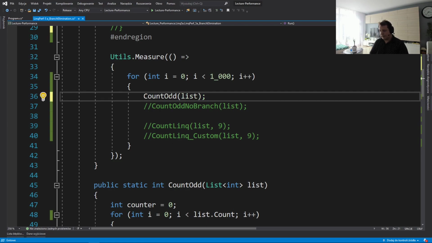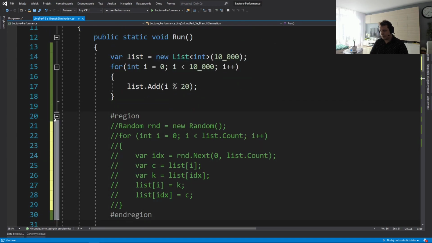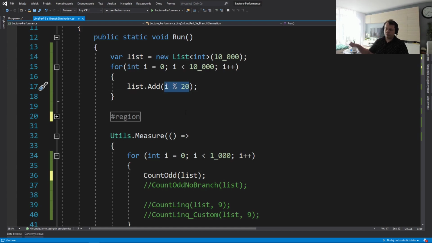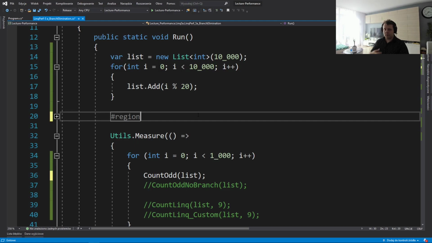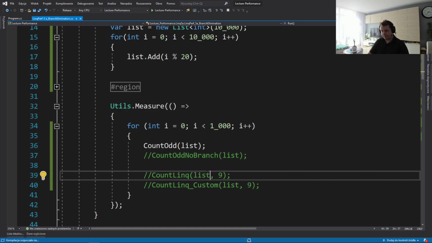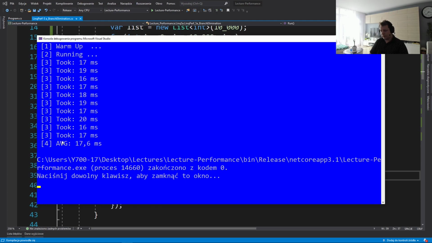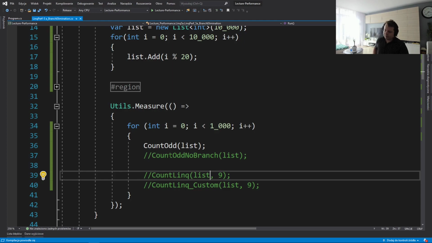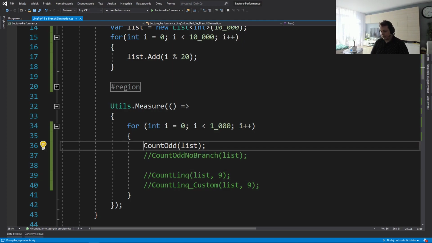So let's test this function. What we're going to have is a sequence that will go from 0 to 20 and then roll back. So it's a simple increasing sequence and then it restarts. And let's see how that performs. So it took 17-ish milliseconds. Let's just run it again, around 17 milliseconds. All right, that's, I think, pretty good.